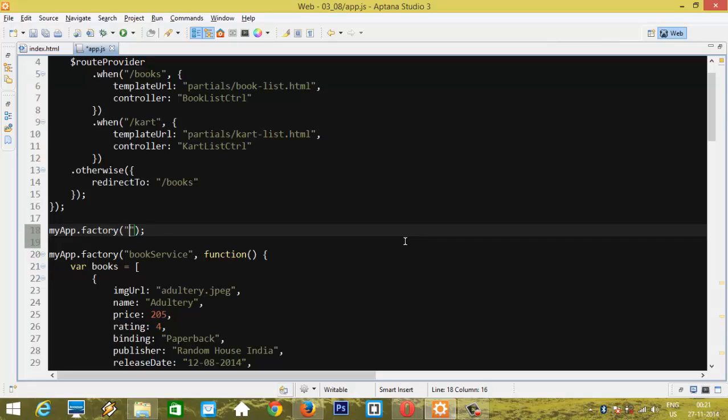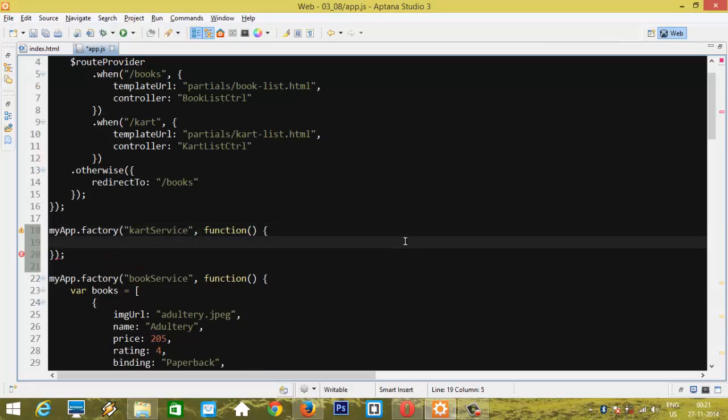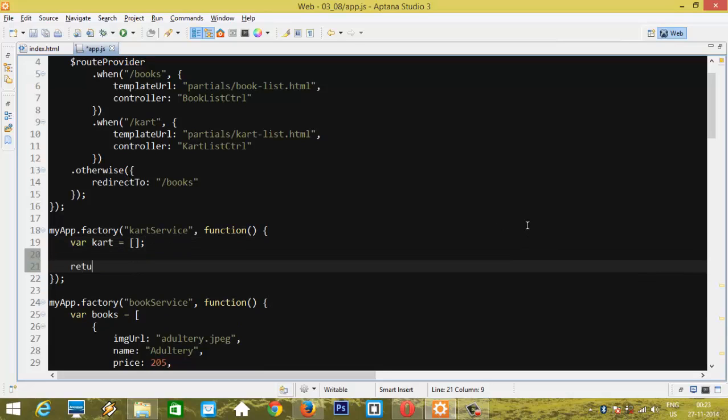Name the factory as cartService and add the factory function. This service will return an object too. Let's create a variable cart which will contain the books added to the cart. Okay, we will need some functions, one for getting the cart, one for adding a book to the cart, and one to buy the book.